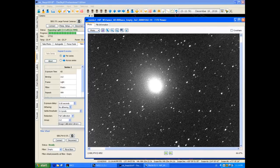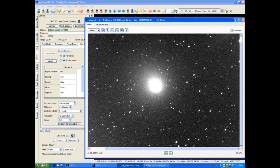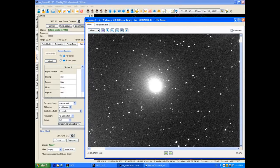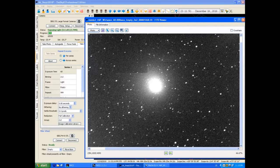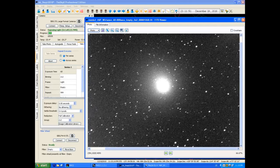So again, here we are, and now you should be able to start seeing images of the comet. Soon the poster will disappear, and hopefully you will be seeing this in real time. Thank you, sorry again, but I will repeat what we did. Basically we have the comet, and the telescope is now imaging this in real time, my friends. And image after image, we can admire this comet, which is now slowly leaving us.